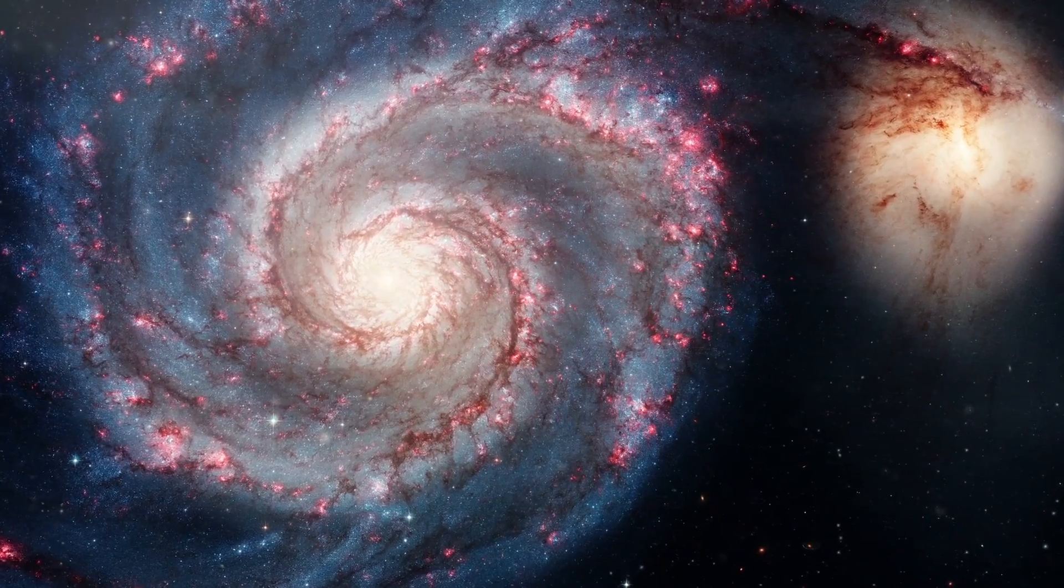Unless something dramatic happens to these galaxies, they're going to remain like this for an extremely long time. But in this case it's also important to mention that not all UDGs are probably created equally. Some of these galaxies might actually form in a different way. Some could have been formed as a result of a failed large galaxy, and so there could definitely be several formation paths. But because they're so difficult to see and to study, we need better telescopes in order to once and for all solve the mystery of their formation and find more of these unusual galaxies out there.